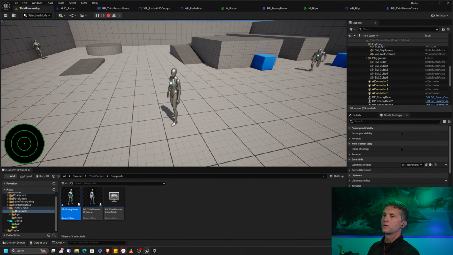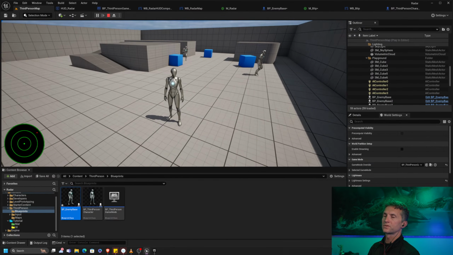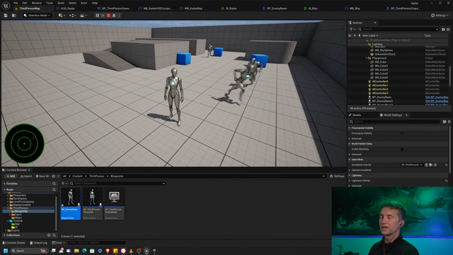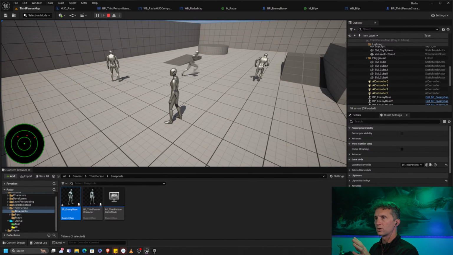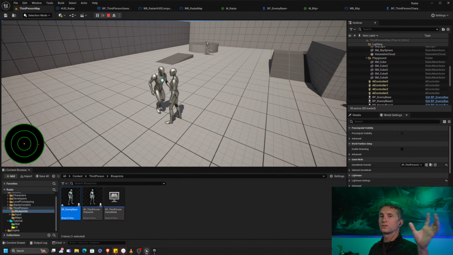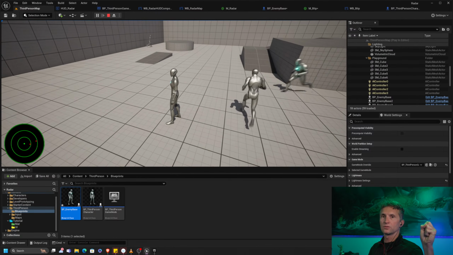Okay, so here's where we go, and now we can have this conversation about tick or not. When the enemies are actually moving, if you're only updating every second, they will be able to get within a certain distance of me long before it's able to register. So they'll basically just appear next to me.